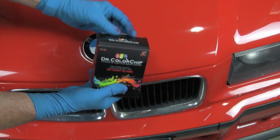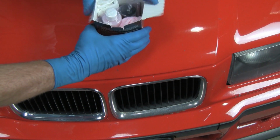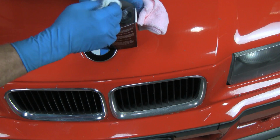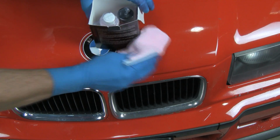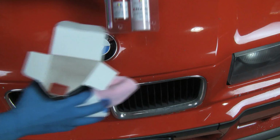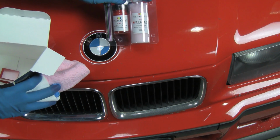Now, the kit comes with our polishing cloth, a cleaning cloth and a glove, the custom mixed paint, and the reducer product. Let's see how these work.